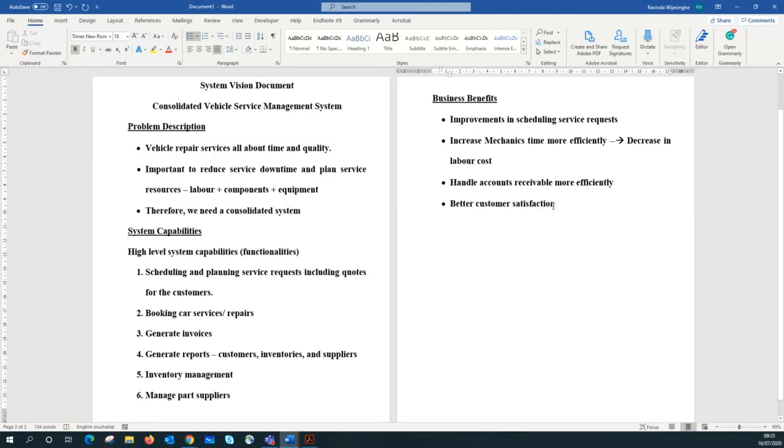So that will definitely give some added value for the service we delivered for the customers, and customer satisfaction will be enhanced. So you can mention that there.